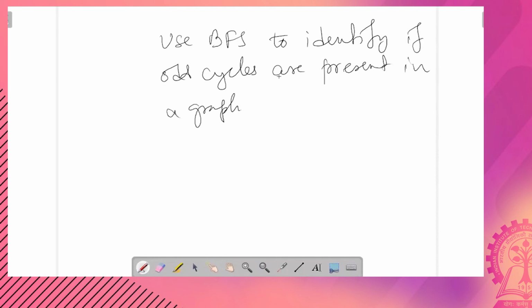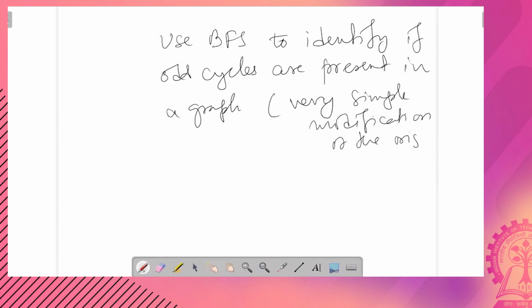So this is a very simple modification of the original BFS algorithm that we wrote.